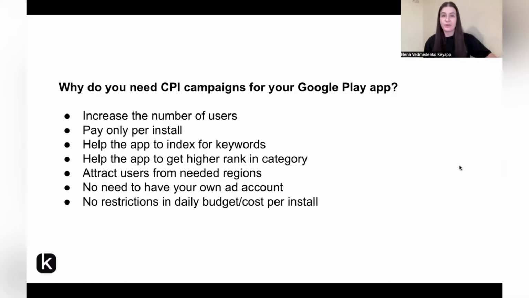Of course, category ranking, we do understand that all the users provided with a CPI campaign are real users who can generate app activity, and all these factors already influence how high your application will be visible in the particular category. Also, if you would like to get the users from a particular region, a CPI campaign can help, as we just checked that you may choose any region. There's no need to choose a lot of regions. If you need the installs from the United States only, for example, you can choose just the United States and proceed like this.